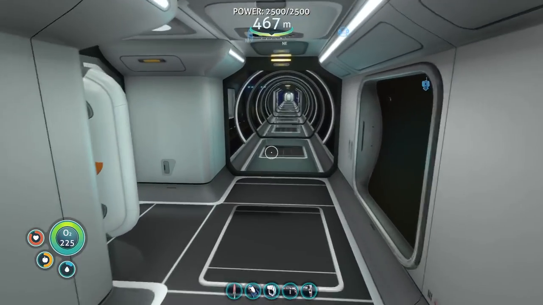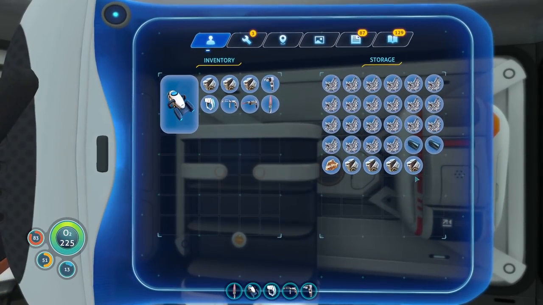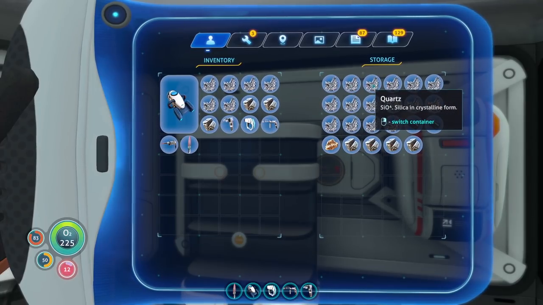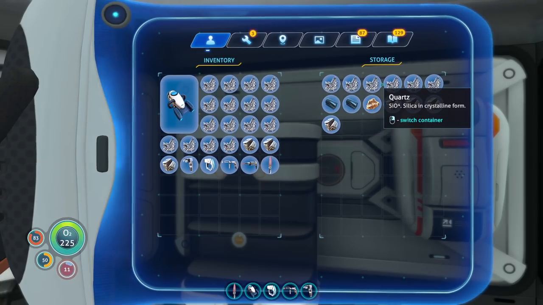More titanium. Also, it's time to bring some resources back with us because we won't be needing them here anymore.